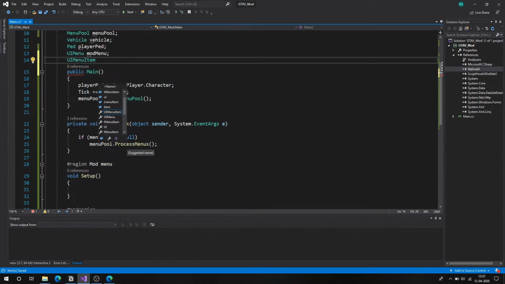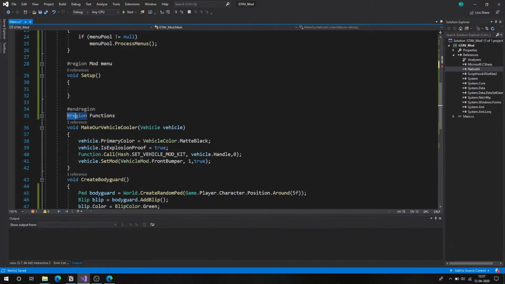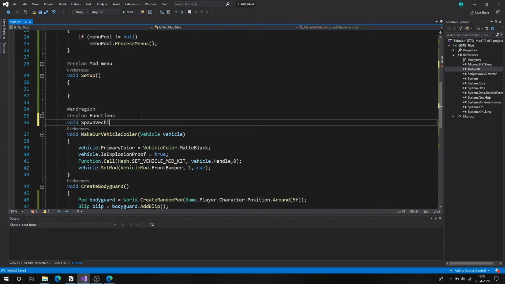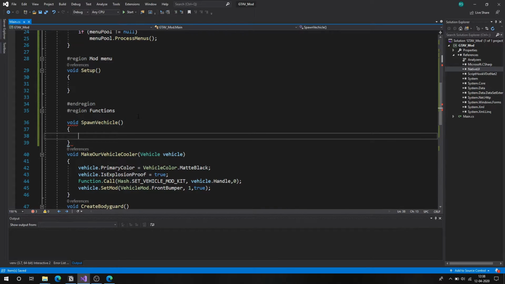so we have three things we are trying to do, right? And I'll just make one more function here to just spawn our vehicle. Spawn vehicle.